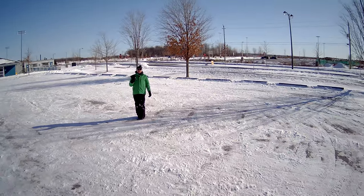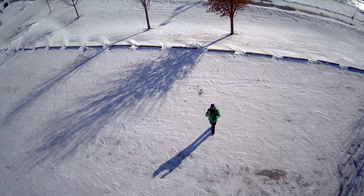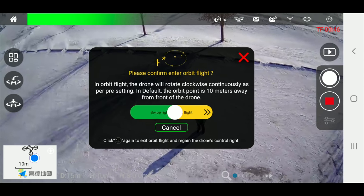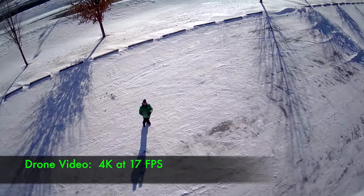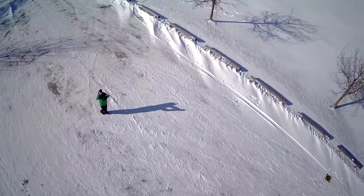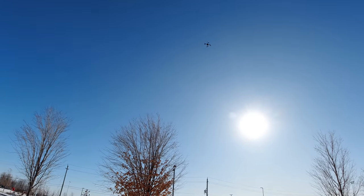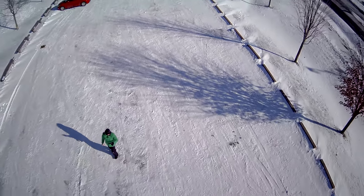Hey, I gotta stop walking towards the drone. It's going into that tree. It's going backwards. All right, so I'll go into orbit mode. Orbit, slide, and here we go. Orbit. I'll try to get in the center. You have to set this up in the actual app for what you want your radius to be in advanced. It's really simple. It's made for beginners, and man, that sun is bright, but it's not very hot out here.